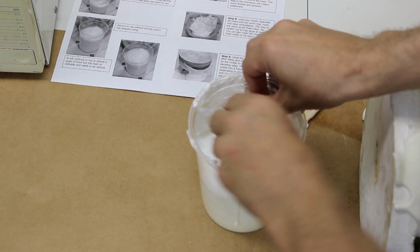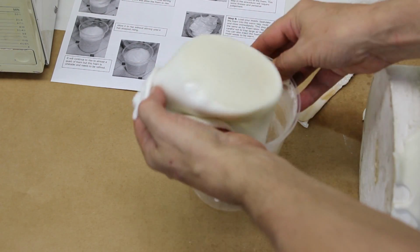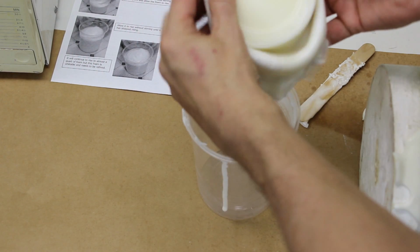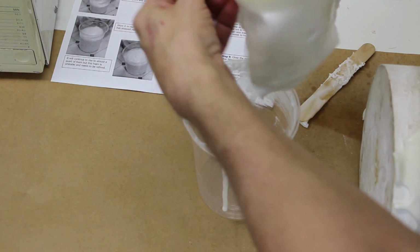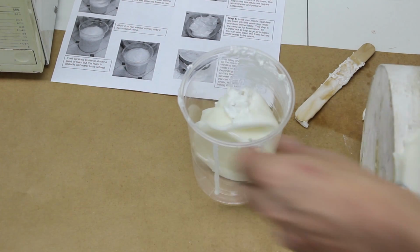Then, as soon as you can, move your mold to the freezer. Most molds this size usually take about 30 minutes, but a good way to test is to peel out what is left in the cup, and if it is gelled, then it's a good bet the rest in the mold has gelled too.